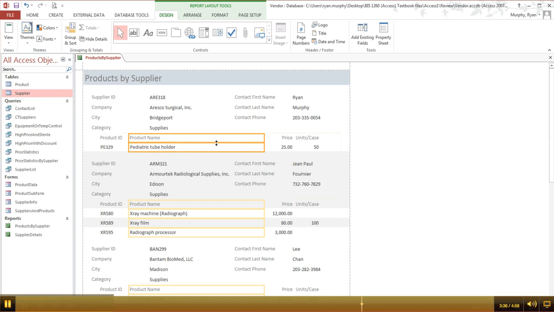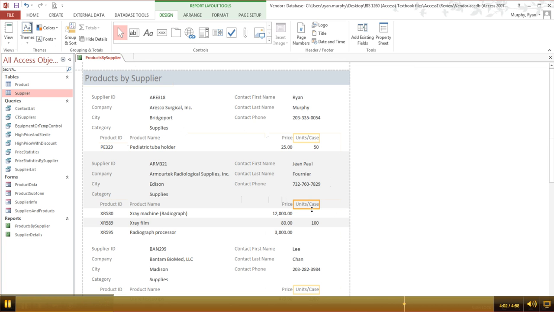Now it says to expand the product ID label on the right side, so making sure that it'll display. See how tight that is? So increase that a little bit. Same kind of problem as we had up here. Just make sure that you have enough width there so it's displayed. Alright, then move the units case label with field box to the right a bit, then resize the label on the left side. Same thing. I don't know why I would move it to the right and then expand it to the left.